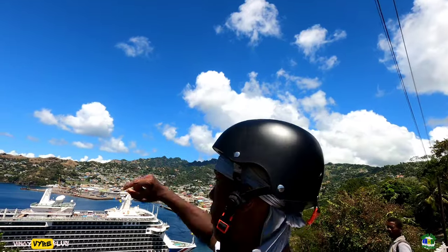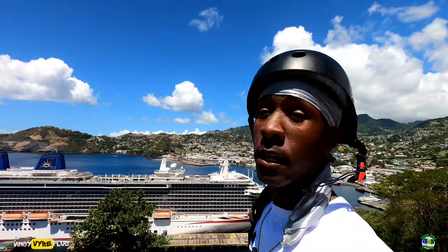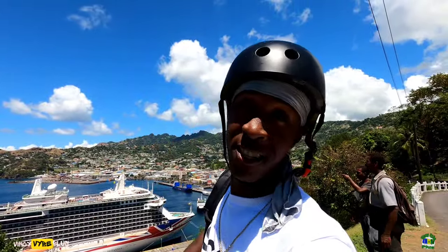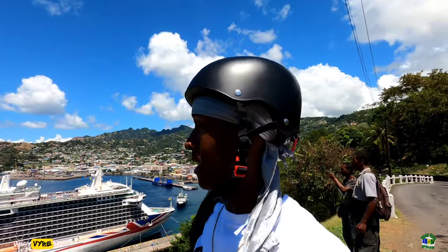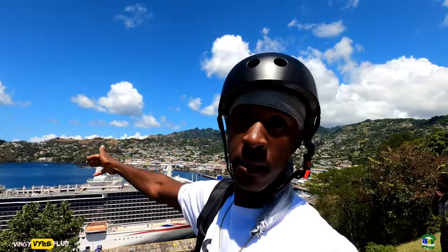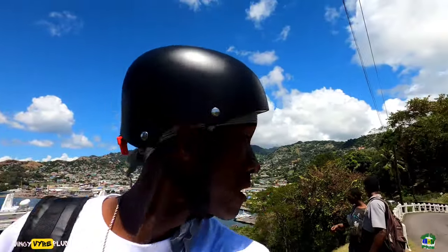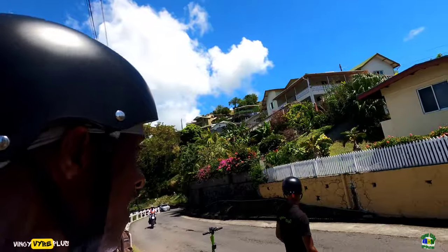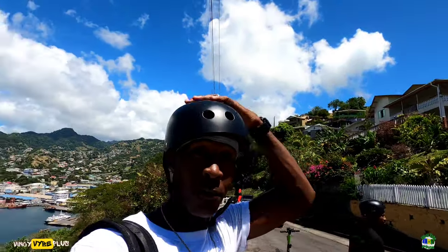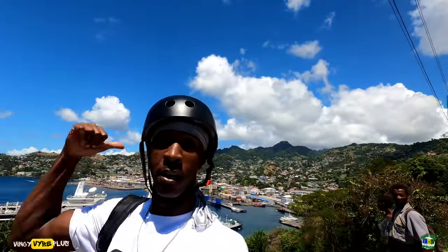Guys, our next stop point, check it out. Kingstown, how beautiful it is. Riding in the town on an electrical scooter. I'm telling you, that's the thing, man. All right, so take it in a small minute, and then from here, we're gonna go back to base. Back to base. Wow, beautiful, beautiful ride, guys. All right, from here, catch us down in the bottom.